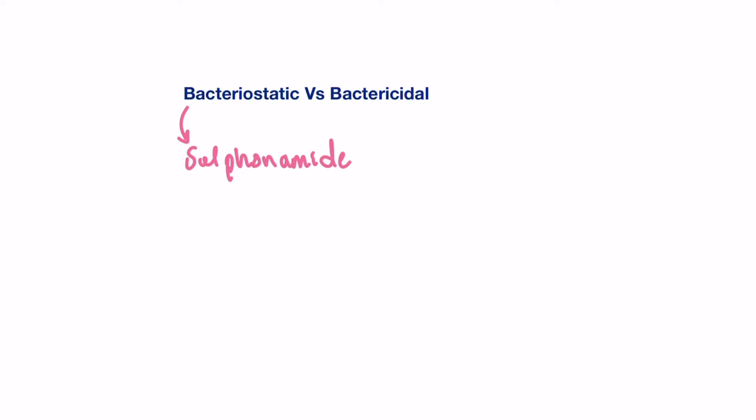We need to know which drugs are bacteriostatic and which are bactericidal, because this helps us in choosing the right medication. This is very important when we're talking about immunocompromised patients. Bacteriostatic is not the best choice here because these drugs rely on a healthy immune system to complete the job they have started. So people with weakened immune systems can't really achieve full treatment, and thus they're not the best choice here. Instead, we can give bactericidal to these patients.